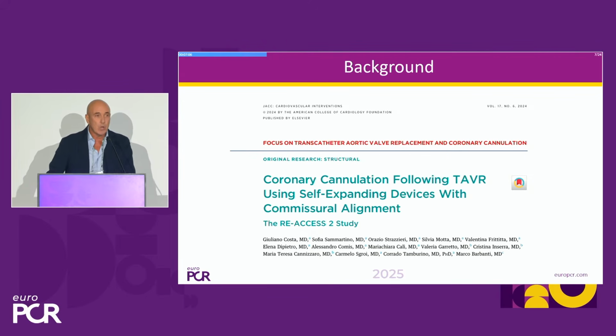Fortunately, we have learned how to implant the valve with a good orientation, and you noticed in the procedure how the operators were very careful to have a good orientation, because it's very, very important for coronary access.